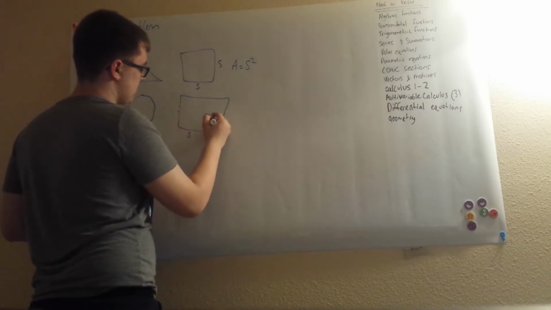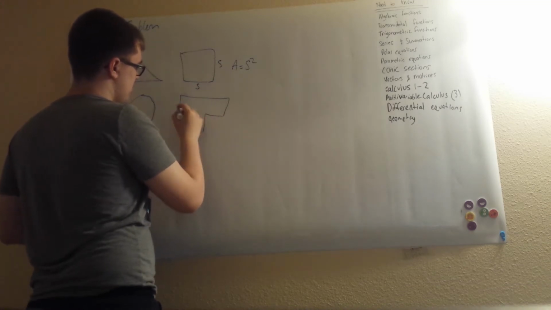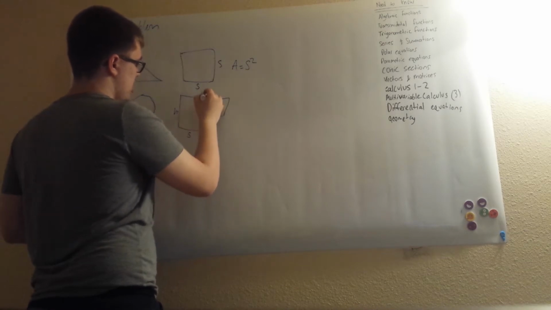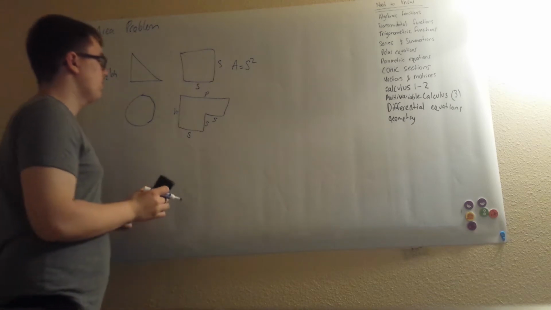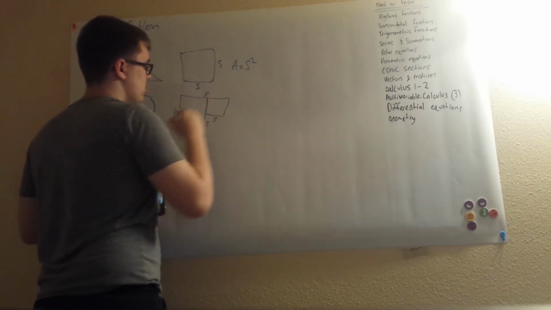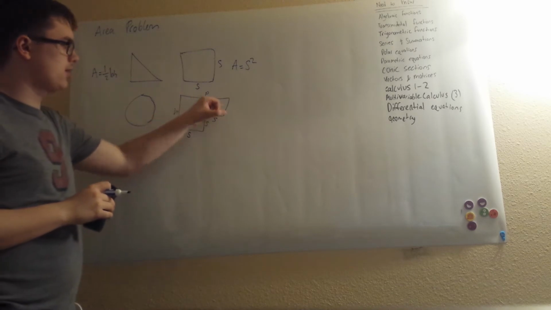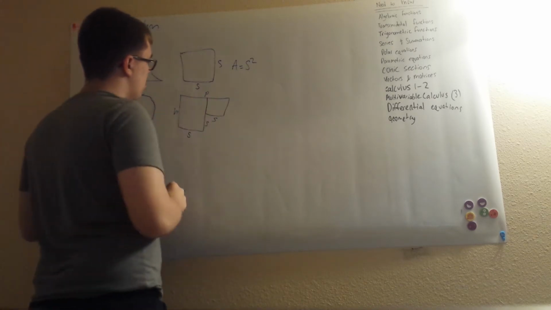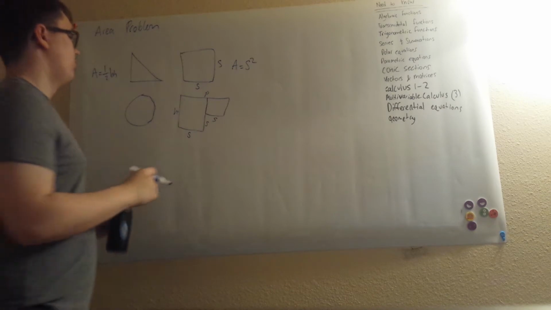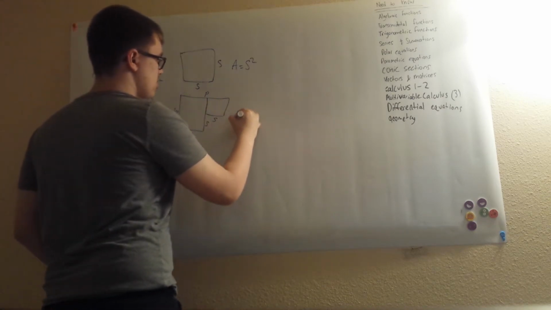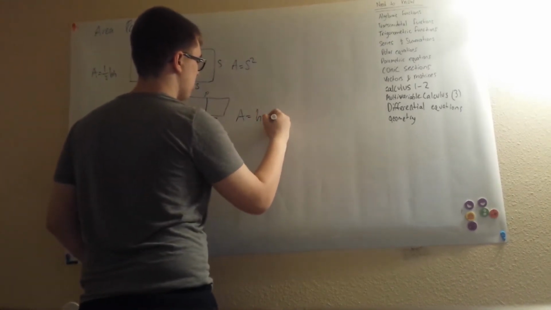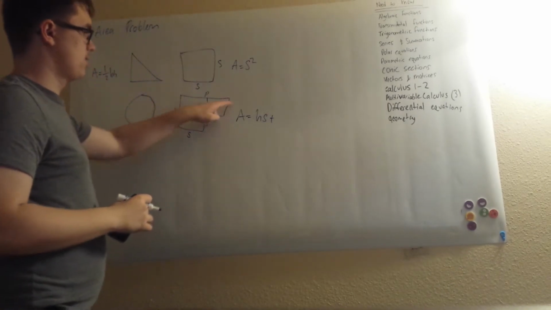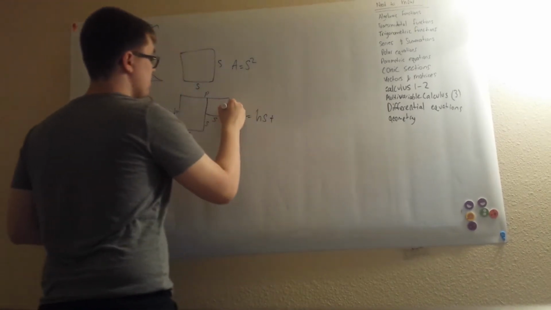If this was S, that was H, this is P, and this is still S, and this S. Well, we can split these up into two shapes, right? We can say, well, that's the rectangle, that's a square. What would be the sum of the areas? So the area would be S times H plus S squared, right? That's if we identify that.